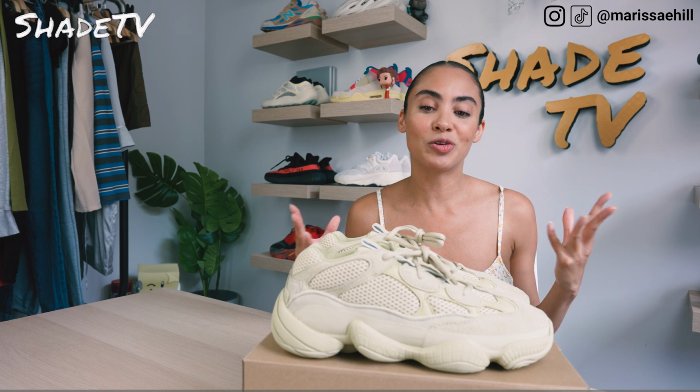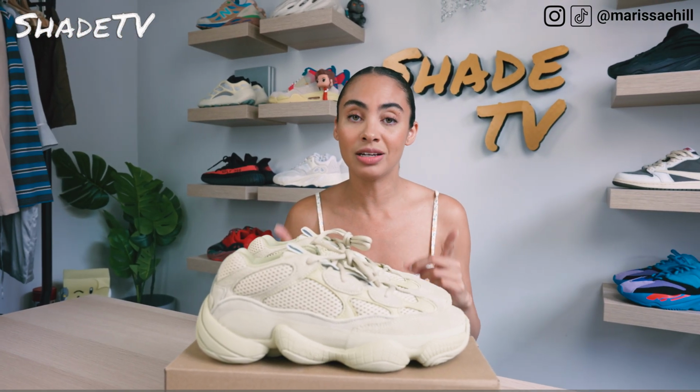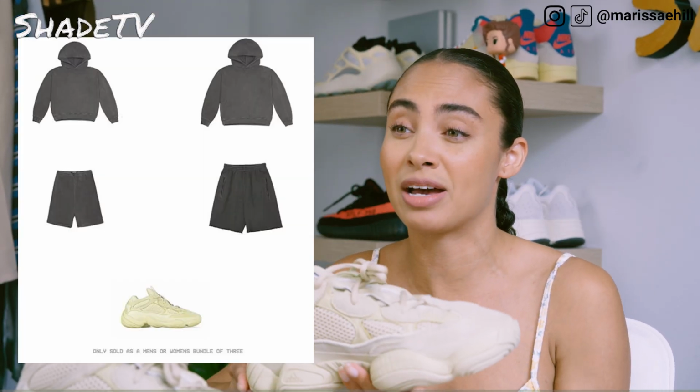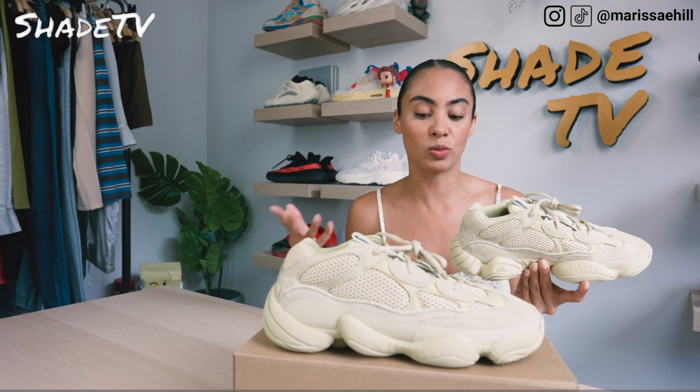So this is just a beautiful monochromatic colorway. I definitely was excited that these were going to be re-releasing on Yeezy Day. These originally released as a pack, so you actually had to buy the entire pack, which would have cost you around $700. But then these did have another wider release, so you were able to get these separate. But originally these were debuted in 2018 in June.